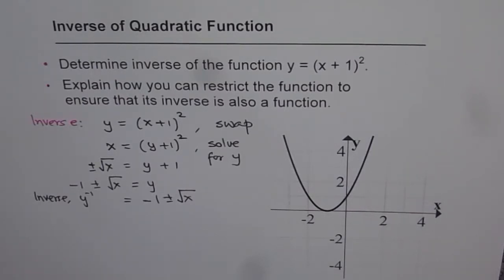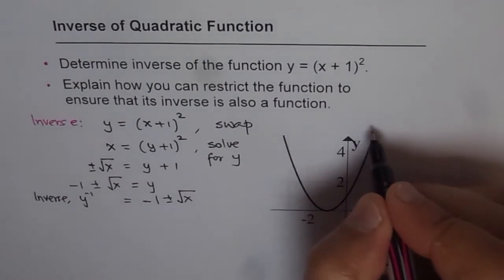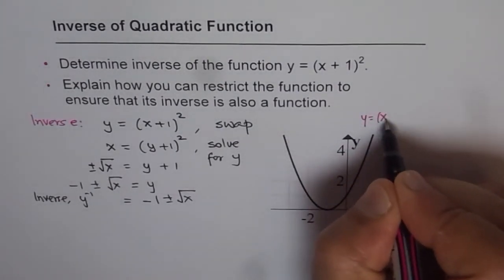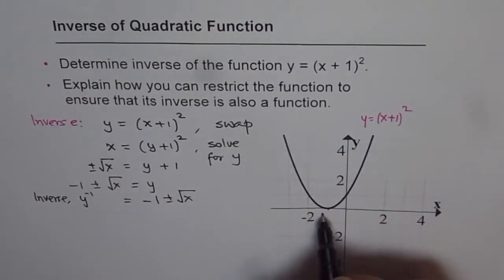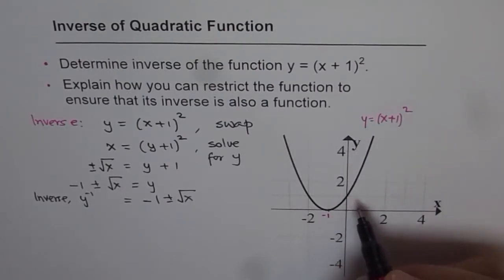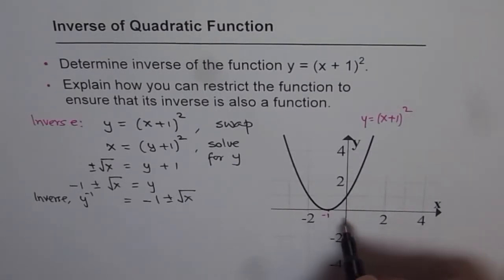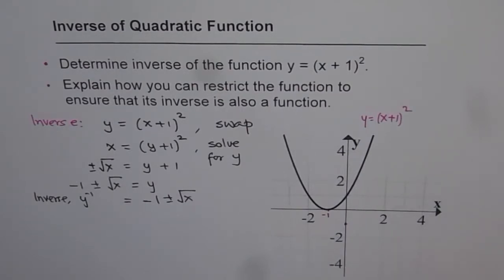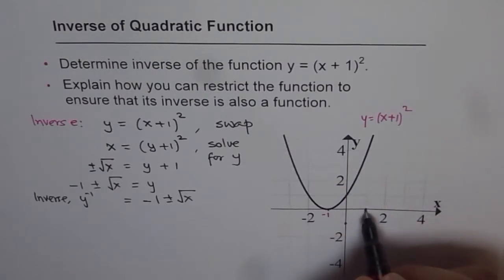Now let's try to sketch this inverse on the graph itself. So we do have a function here which is y equals (x plus 1) whole squared. Parabola shifted 1 unit left, right? Now to find its inverse graphically, let's use the technique of swapping x and y. So this point is minus 1, 0. It comes to 0 and minus 1. So we have this point here, and that is 0 and 1. So it should get reflected, and it will be here, right?